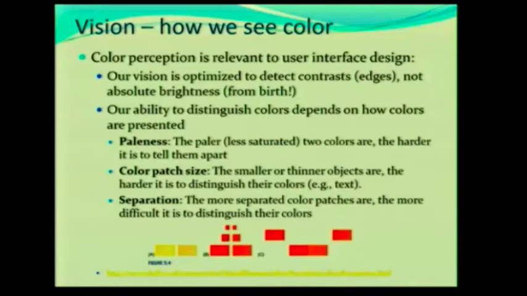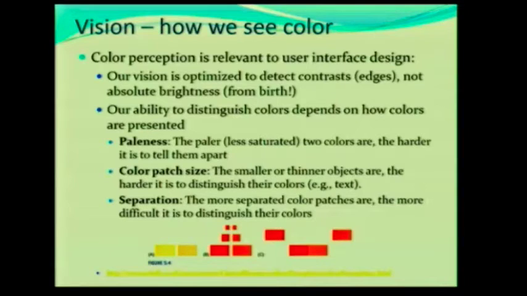So we are better at being able to make these types of distinctions. So when you translate this into color, because of course we use color in interfaces, it really does have an effect on how we should present colors and what we use them for in our designs. So let's look at a few examples. And this, by the way, is from the Johnson book.